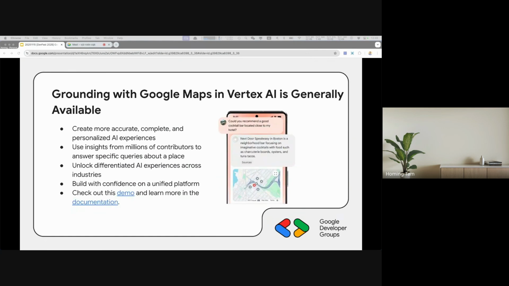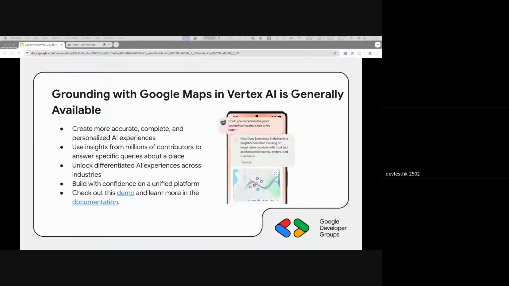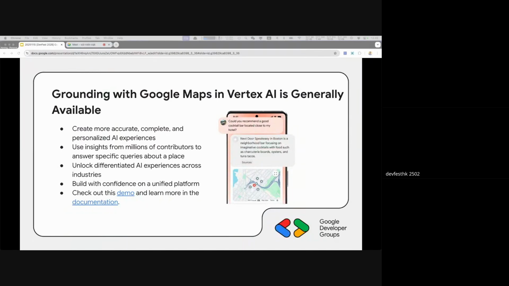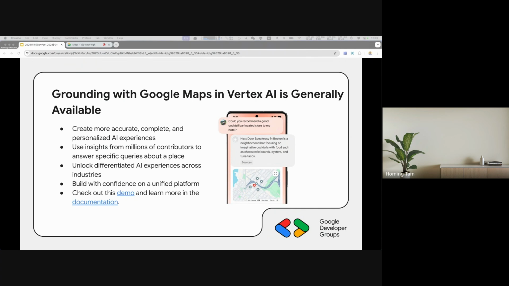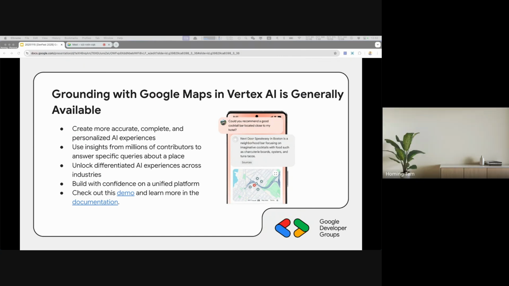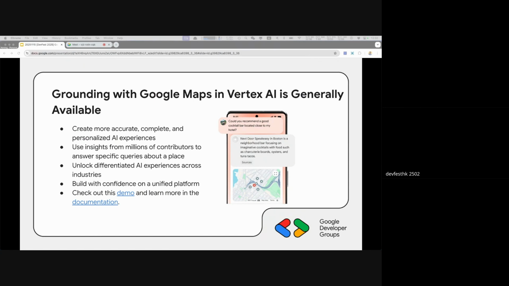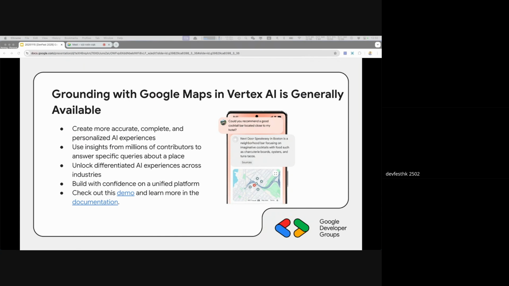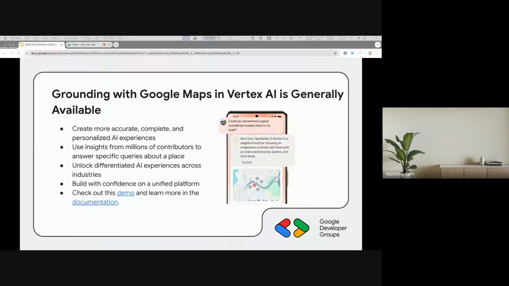The other one is Grounding with Google Maps in Vertex AI, which is now generally available. You can access factual information on over 250 million places. Now with the models running it, you can use the most trusted data, which is the Google Maps data. It allows you to really fact check what's true and what's not true. It allows you to create an accurate, complete, and personalized AI experience because it is tailor-made for every single use.